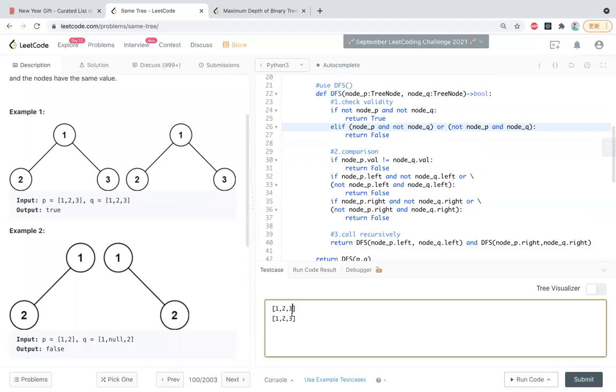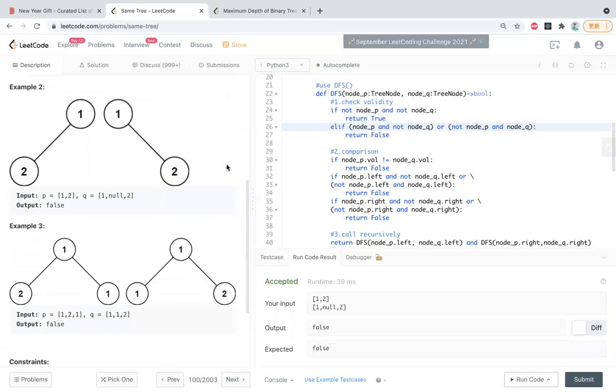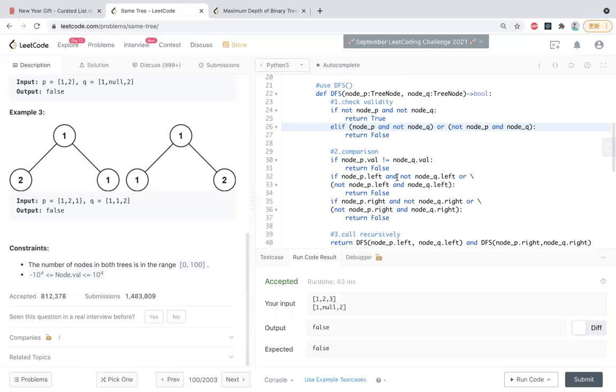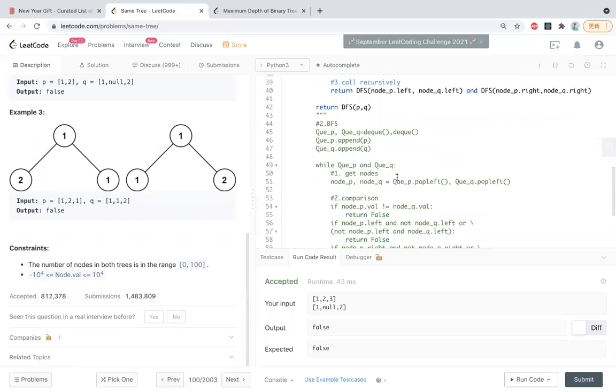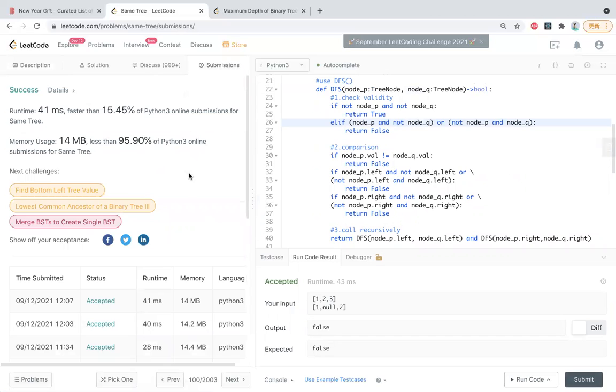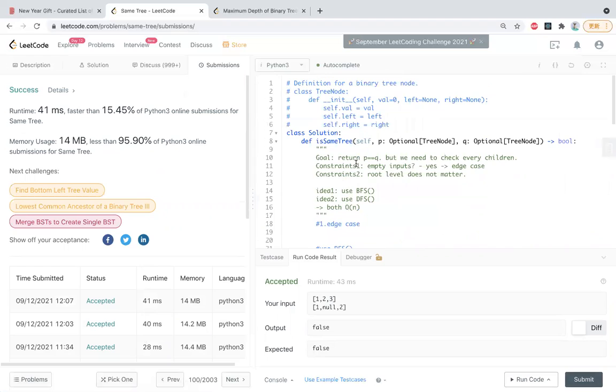What about symmetry? 1, 2, and 1 null and 2. Great. What about the different lengths? Okay, so I'm gonna submit. Okay, exactly the same runtime, 40 and 41.